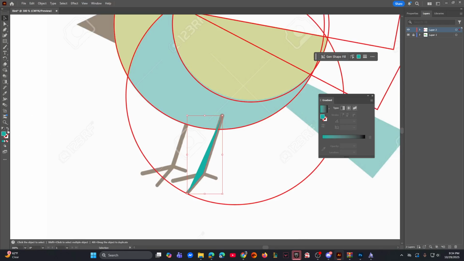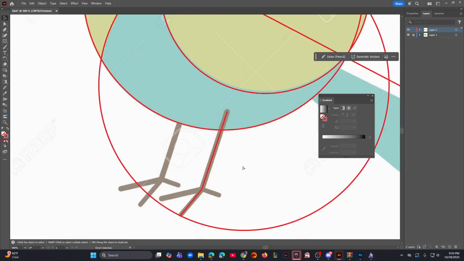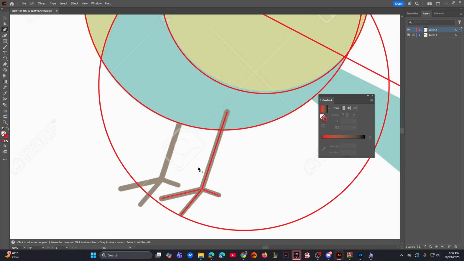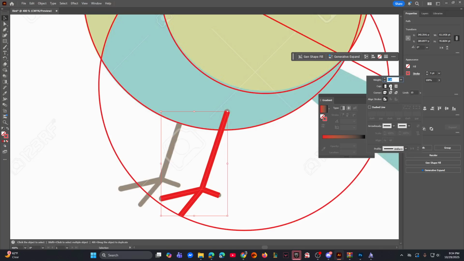Right here, currently mine is filled in, so we're going to make it an outline, and we're going to switch this to a bright red so I can see what I'm doing, and I'm going to zoom in a little bit more. I'm going to grab the pen tool again. We're going to click here. We're going to bring it to the middle area and then just go down here. Perfect. Then you can press escape. Oops, escape, delete that. Grab your selection tool, select it all, go to properties, make this bigger, click on the word stroke, and put the round caps. That's going to round it off.